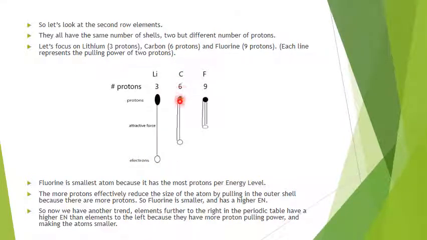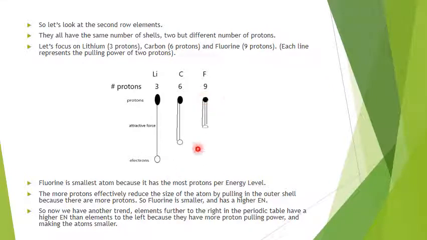Okay, when you add 3 more protons, that adds more attractive force, and the outer shell in an atom gets closer to the protons. And then finally, when you add another set of protons, the electrons will even get pulled closer because there's an even stronger attractive force. So this explains why fluorine is smaller than lithium, because there's more protons pulling the electrons in. You can consider it like a proton pulling force that's pulling on it.